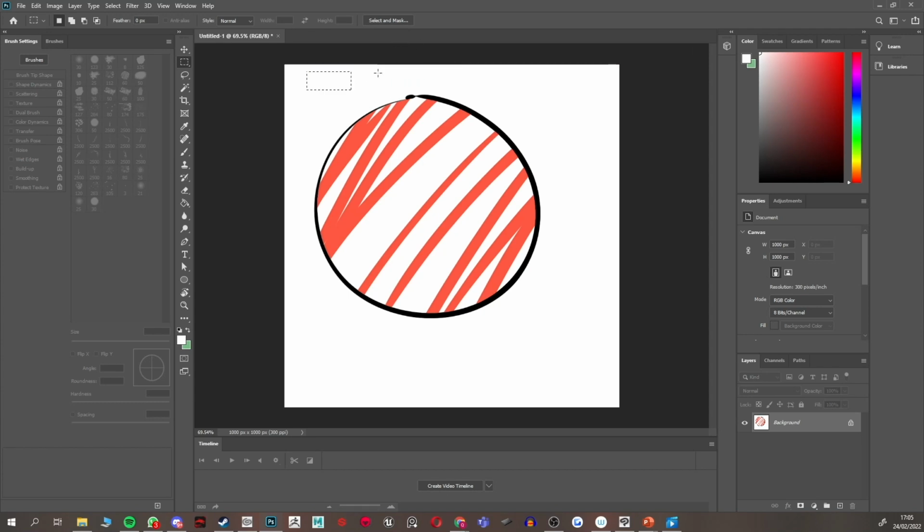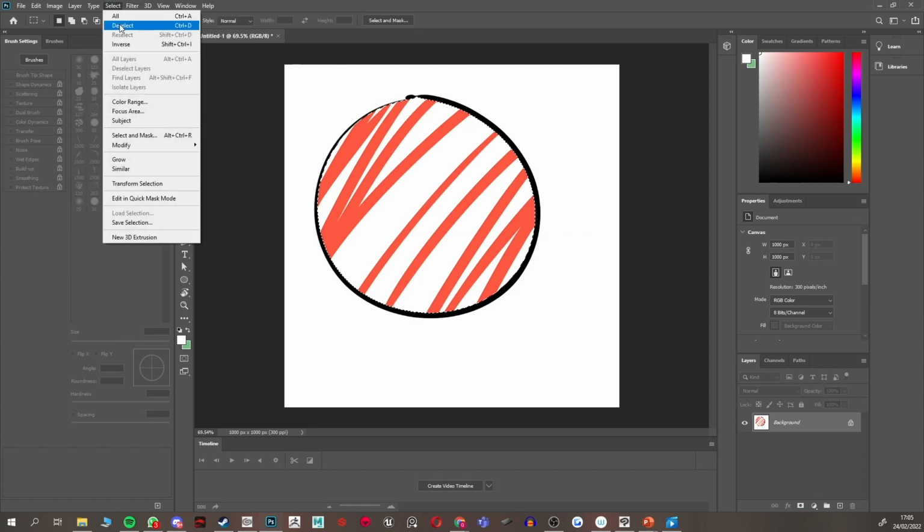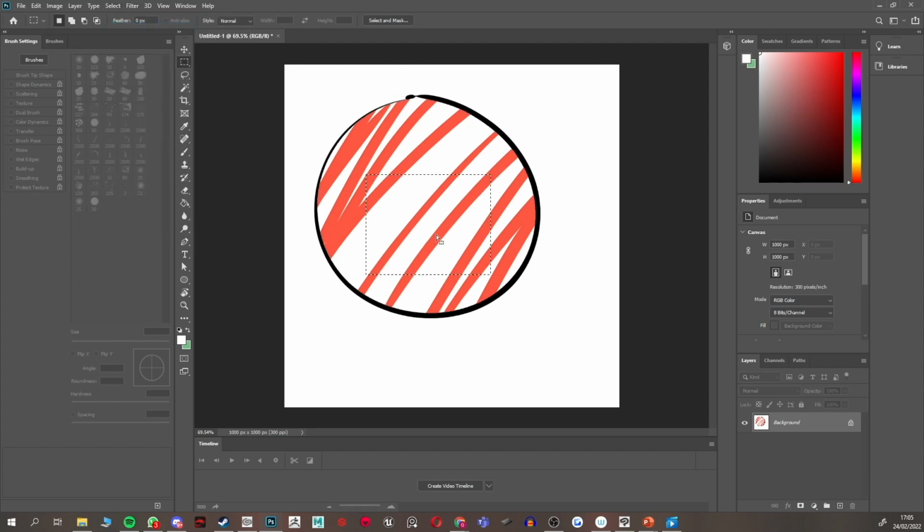Shape tool. So just selection tools. And selection is actually very important because you can easily use this to shade, create certain patterns and shapes. Let's say I want to select this part. So I will deselect this.